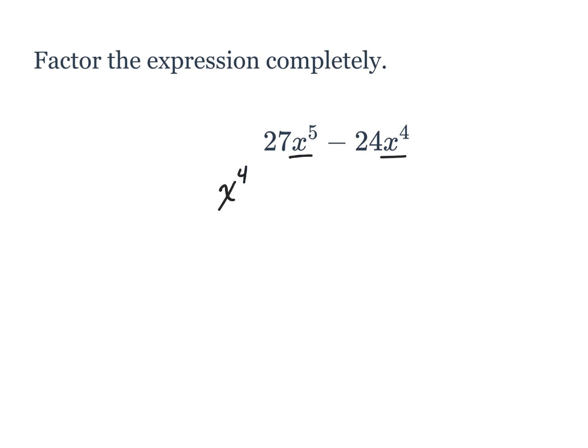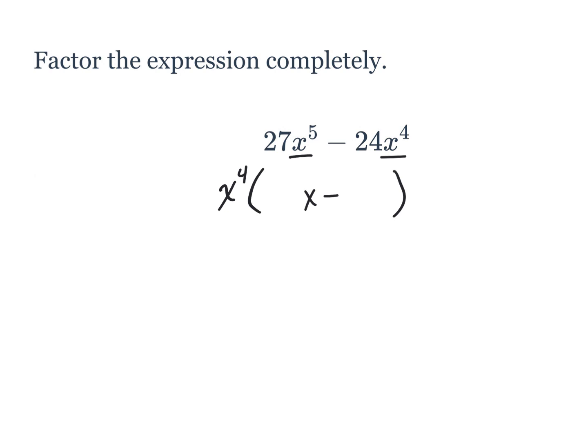Now when I pull the 4 x's away from these two numbers, the 5 x's will now be down to 1x, and the x to the fourth power will now have no more x's. So this still accounts for all of our x's. It's kind of the opposite of distribution, factoring is. It's really mathematically dividing them out. So when we factor these out, we've divided them out, and this is what we have.